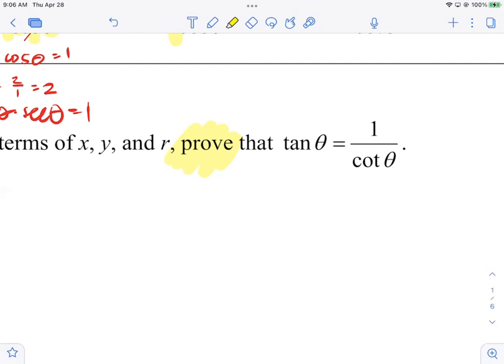So I can plug in different angles from the unit circle or even with the calculator and show that the left side equals the right side. But that doesn't prove that it's always true. It just means that it's true in the cases that I tried. So in mathematics, how can we actually prove that it's true for all values if there's infinitely many values and we can't verify them all? Use variables. That's right.